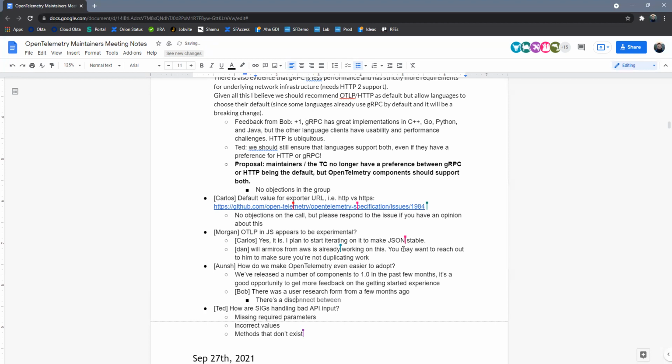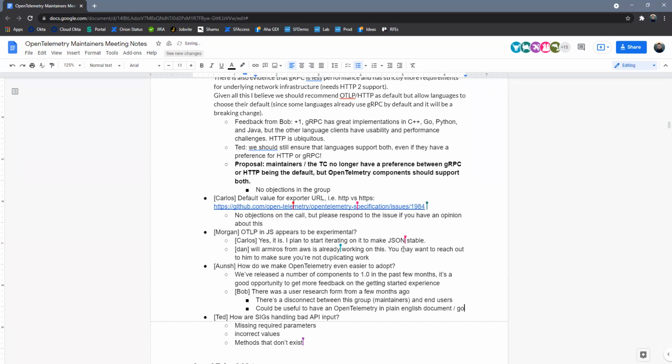I think it may be prudent at some point in the future to have an OpenTelemetry in plain English document that lives somewhere, so that an end user who's really interested in starting to use OpenTelemetry can say, oh, this is a span, this is a link, this is a XYZ. I think it would be really nice if we just had a plain English dictionary somewhere, so that end users could really understand how to use OpenTelemetry a little bit better.